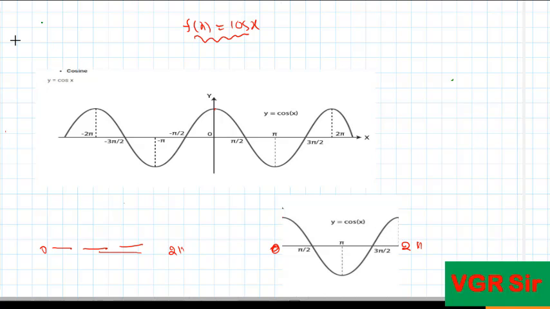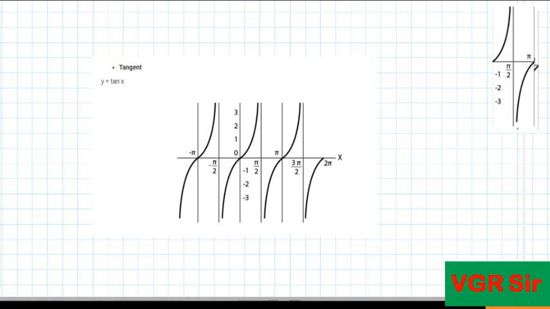So with the help of this piece you can complete the total graph. Means, if you take x values from 0 to 2 pi, you can complete one cycle of the graph. Okay. So cos function is also a periodic function with period 2 pi. Okay students, now I want to take the next function, that is f of x equal to tan function.